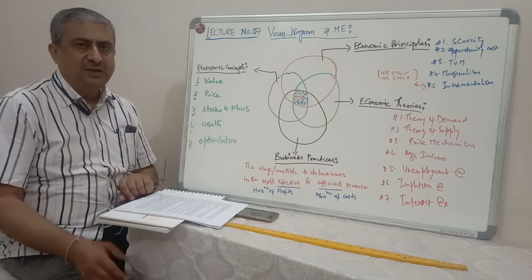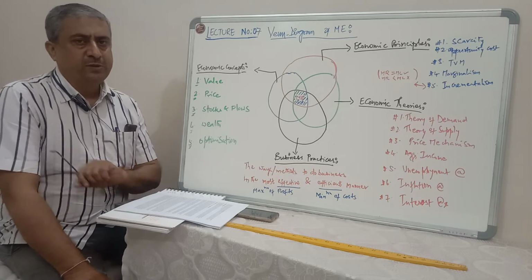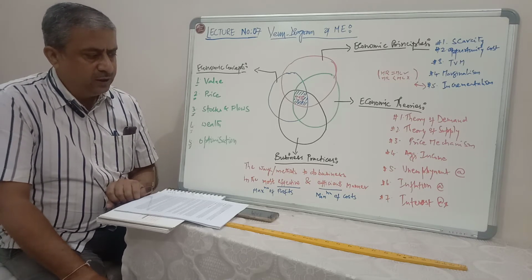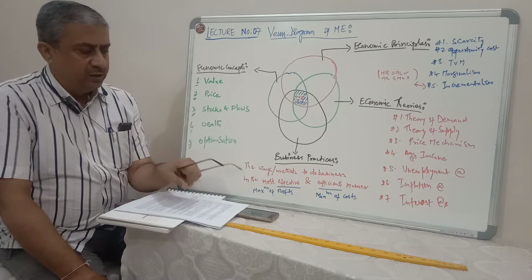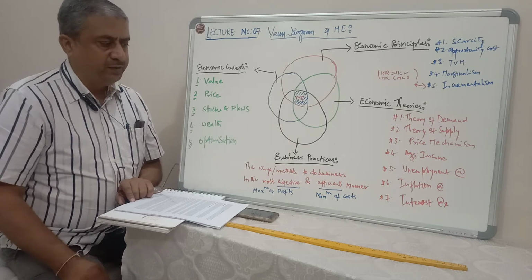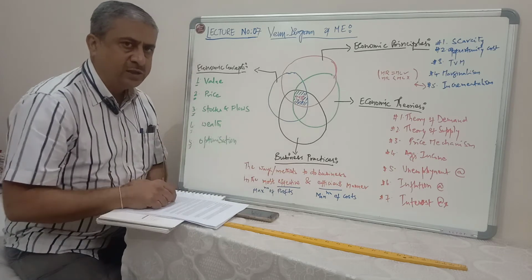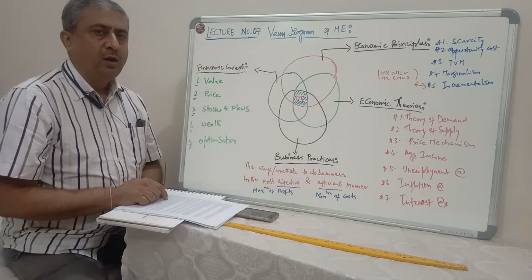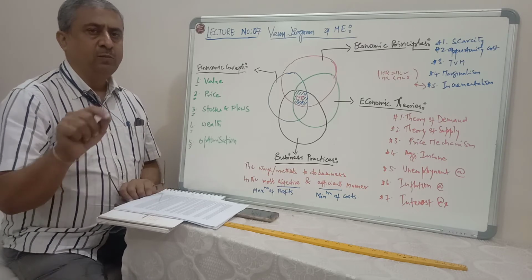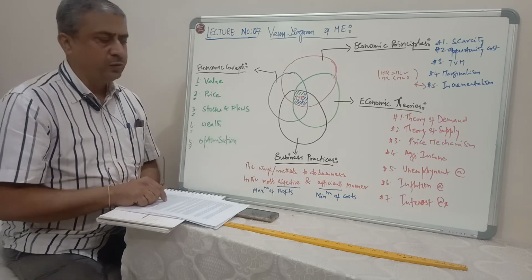Interest rates. These are the interest rates that we'll be studying later on in the corresponding chapters that we are going to see. Business practices: the ways and methods to do business in the most effective and efficient manner. Effective means maximization of profits. Efficient means minimization of cost. When you do these two simultaneously, it creates a situation called the optimum solution. How do you do business? You do business in the most optimum way. What is that? Maximization of profits, minimization of costs.